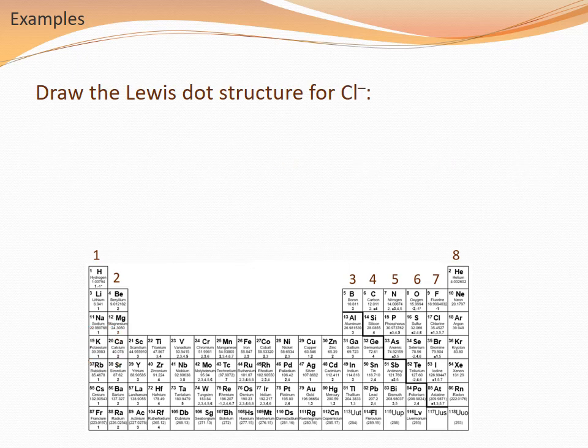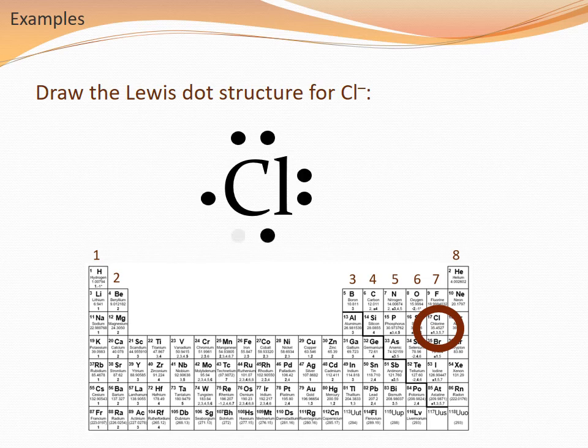And the last example in this set, draw the Lewis dot structure for chloride. So I've got Cl, which has 7 dots, and since there is a minus charge, I have to add a dot, so I will have to draw a Cl and place 8 dots around it. And since it has a negative charge, it will require square brackets with the negative charge written in the upper right-hand corner.